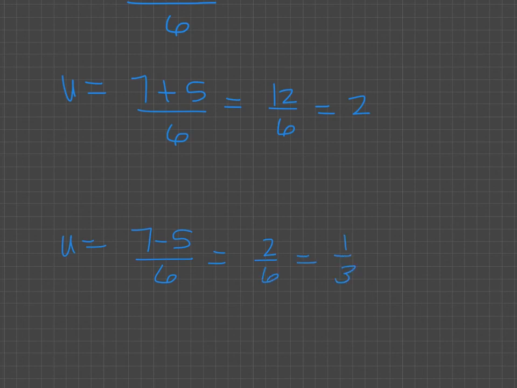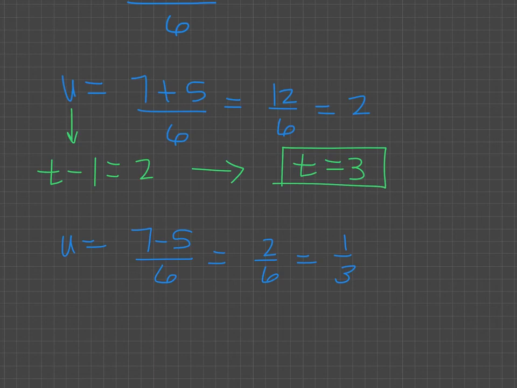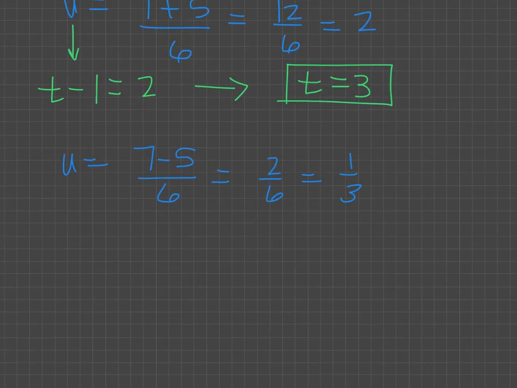Now remember that u is equal to t minus 1. So we're wanting to solve for t. So we're going to make our replacement back and say instead of u, we're going to use t minus 1, and that's equal to 2. So adding 1 to both sides, we get a solution of t equals 3 for that one. And again, replacing the u with t minus 1, we get t minus 1 is equal to 1/3.